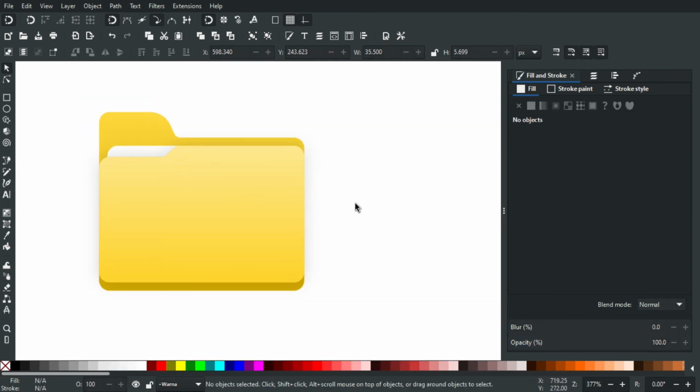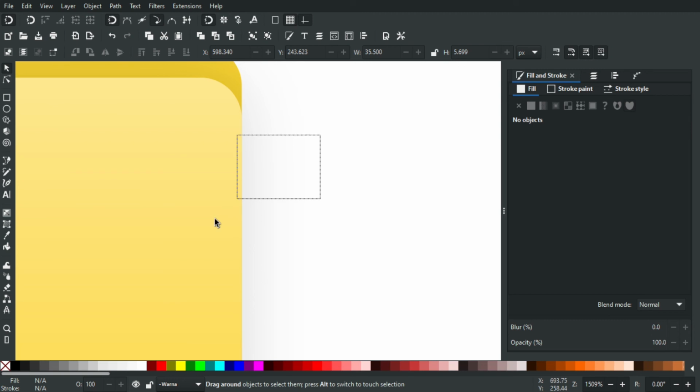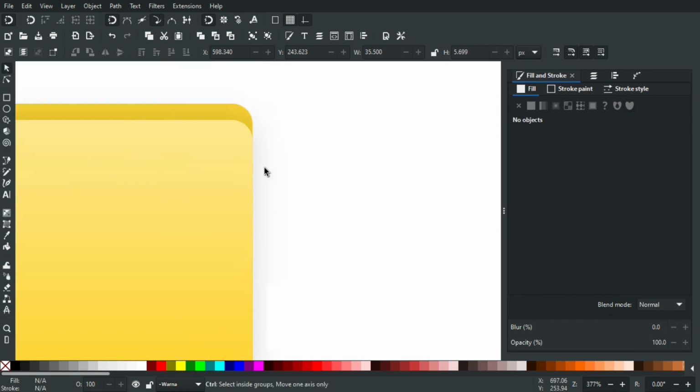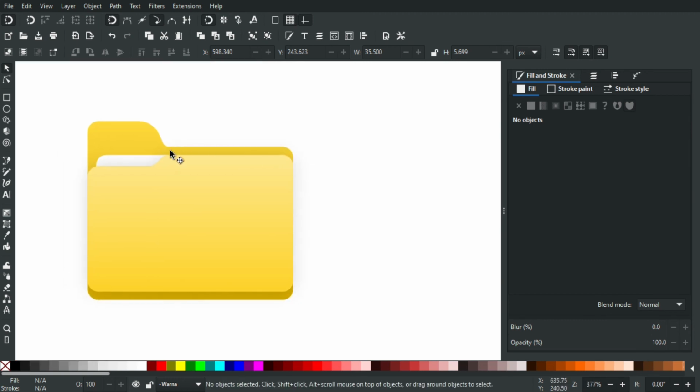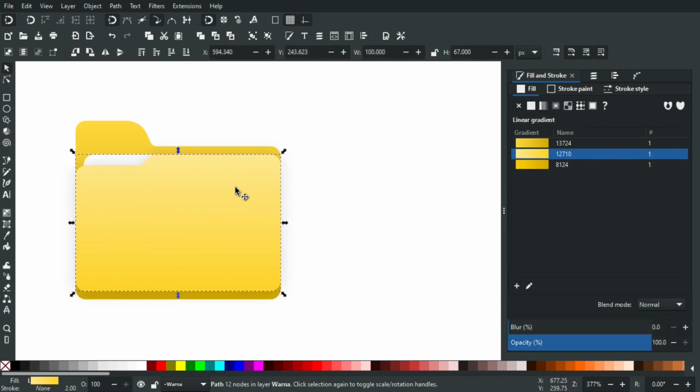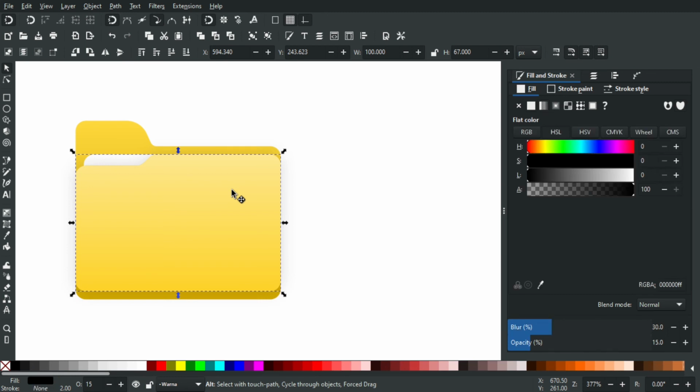But as you see, we have this bleed out shadow like this, and we don't want that because we want a smooth shadow just around the icon, not on the documents like that. So let's select this folder again, hold Alt, select that again, and if you see on the fill status, you have the black color, the opacity has increased, which means that you have selected the shadow itself.